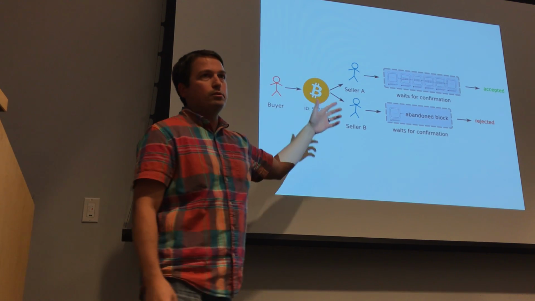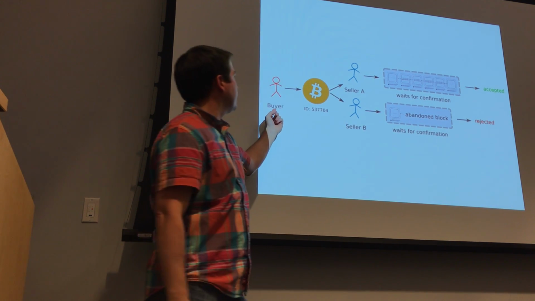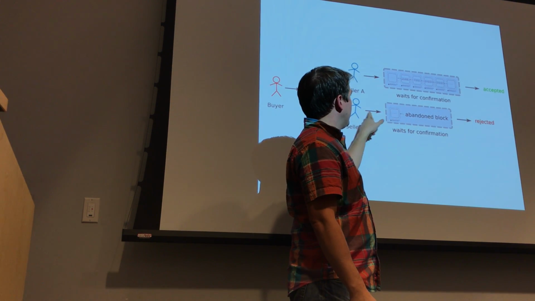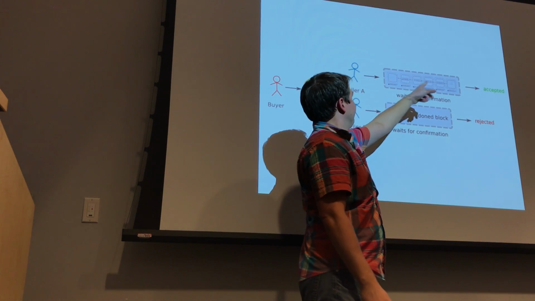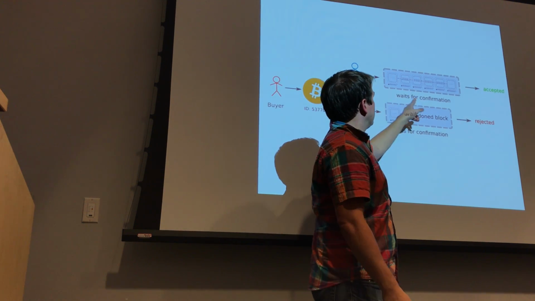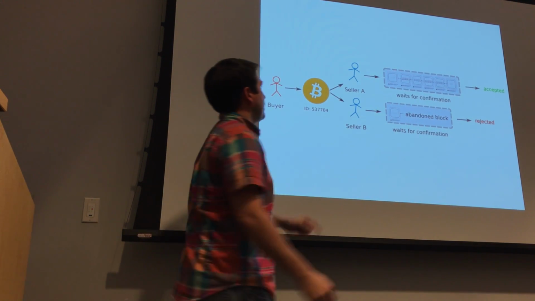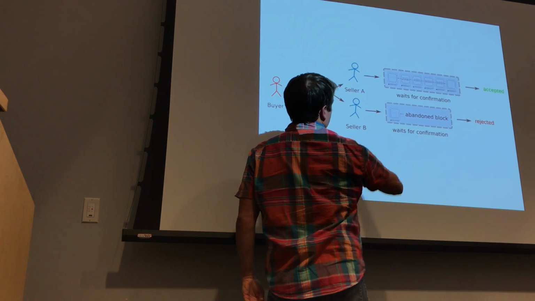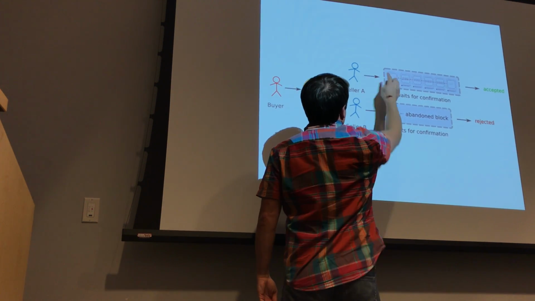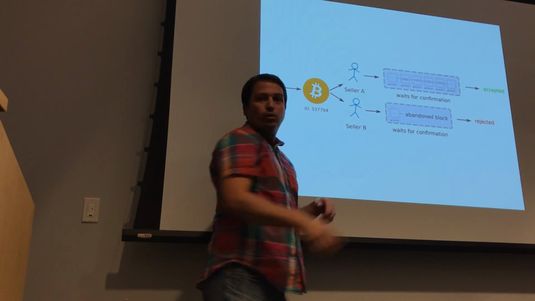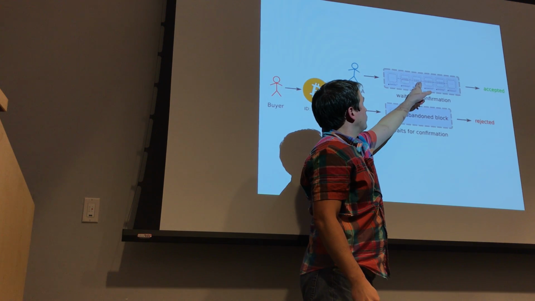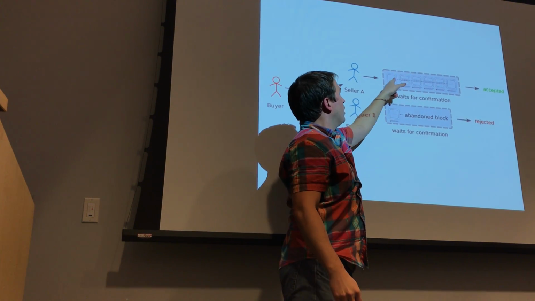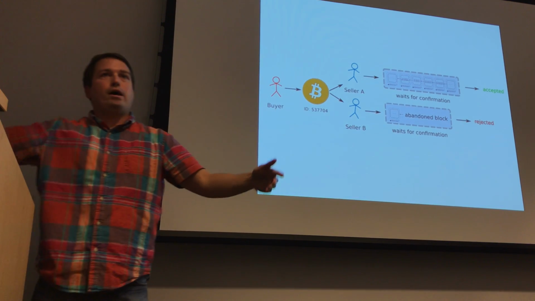As a buyer, if we go back to the double spend problem, if this buyer has one Bitcoin in their wallet and they send a Bitcoin to seller A and a Bitcoin to seller B, seller A's transaction gets put in a block, and as subsequent blocks get put on, that's when you're increasing the number of confirmations. So these are both blocks that contain a transaction. In this block there's a transaction that says buyer to seller B, and in the other, there's a buyer to seller A. Now, we'll get into the mining, but as more and more blocks get put on the blockchain, the confirmations increase for that transaction, because with each block it's being confirmed going back, and it confirms that the blockchain is correct going all the way back.